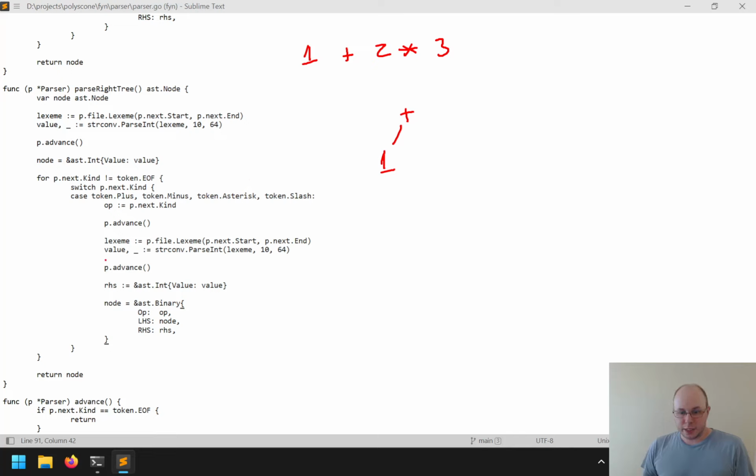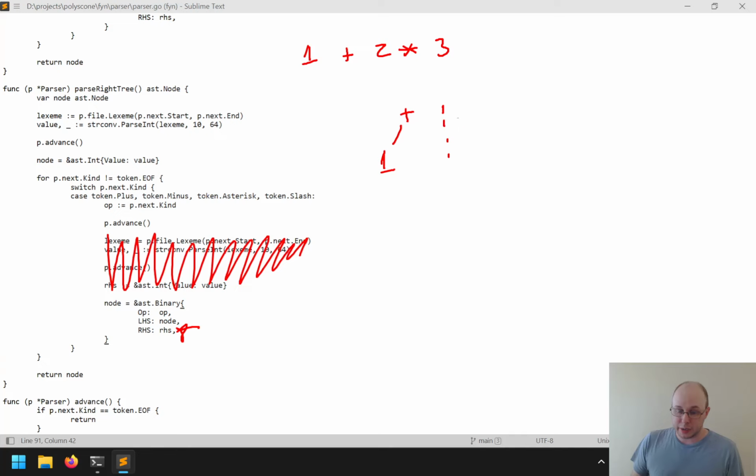So if here, instead of assuming that there's just an integer, we call ourselves at this point. We'll create another stack frame when we make the function call. We come into the function call, we assume that there's an integer on p.next, which it will be by this point. This will be 2.